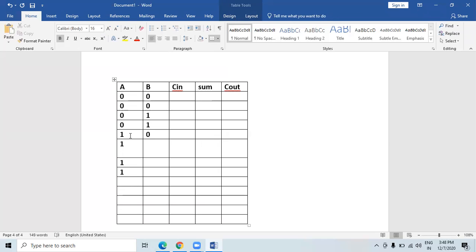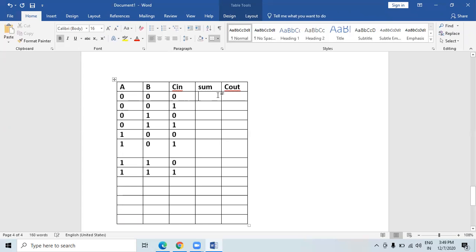Again double 0, again double 1. You know this very well, right? Then here C in, this is input 0, 1, 0, 1, 0, 1, then 0, finally 1.